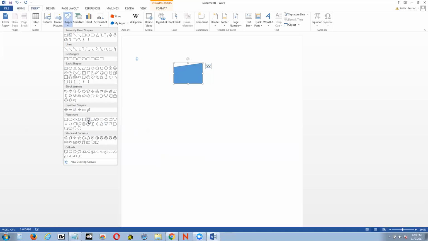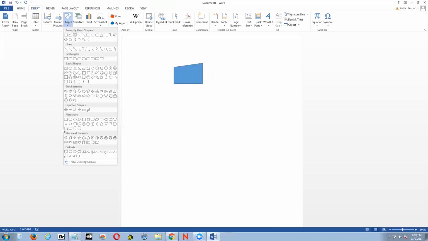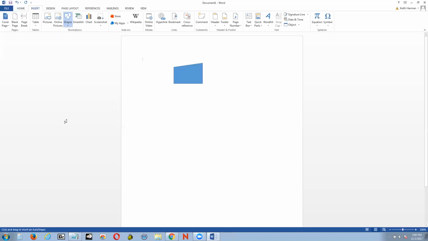So that's a document, storage, alternate process, flowchart process. Okay. I want to insert that. Not being cooperative with me. But when I come down here, this very first one, I want to choose it.